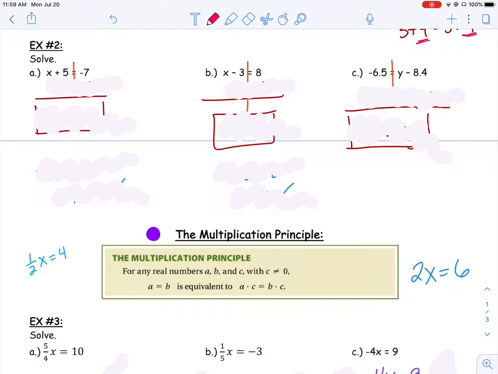Look at example number two. It asks us to solve. So what we want to do is we want to find what x works in this equation. Without having to sit there and plug numbers in and try it, instead of plugging and chugging, let's actually use the addition property to solve for x. Instead of just guessing numbers, let's actually find the number that works.